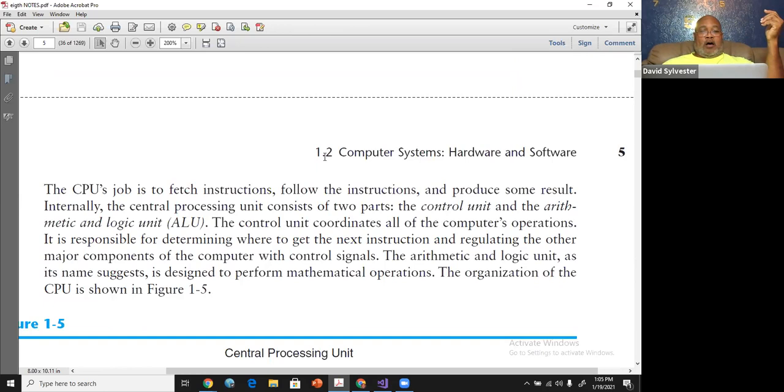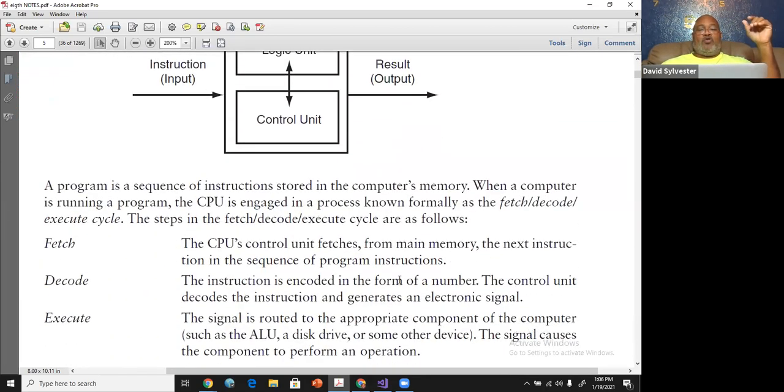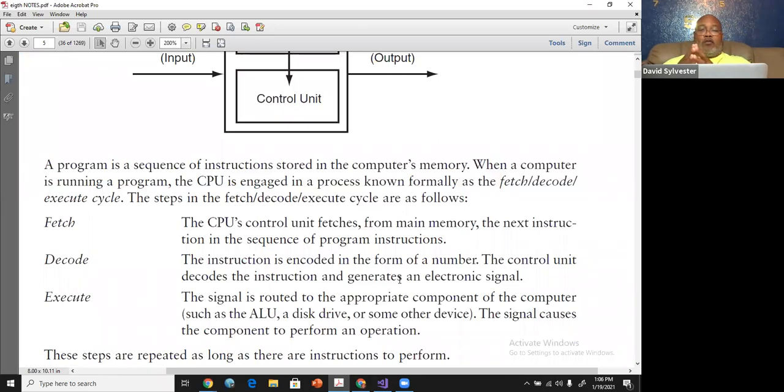All right, now it tells us the central processing unit has two parts. The arithmetic logic unit, that's where all of the mathematical calculations are done, and then the control unit. So anything that's mathematically calculated has to go here, but everything runs through the CPU. All of your instructions. So when you buy a computer, you notice they talk about what? CPU speed. They're talking about the amount of instructions that can be executed in a given time.